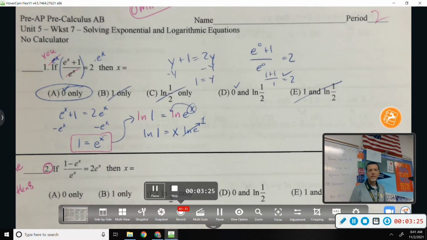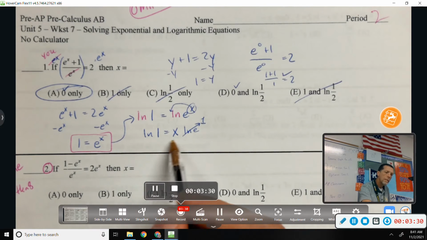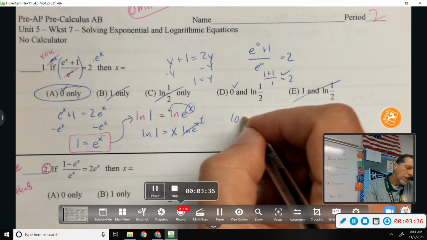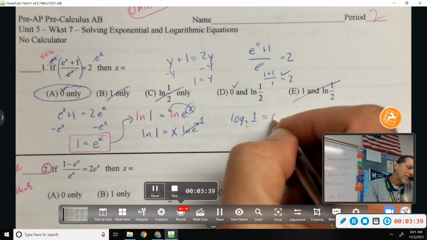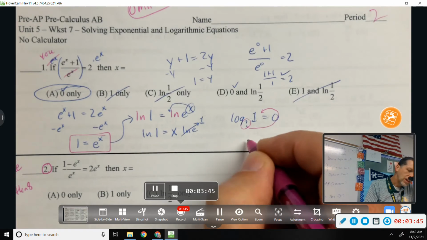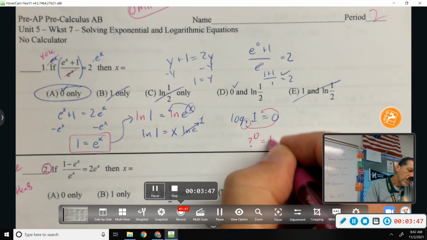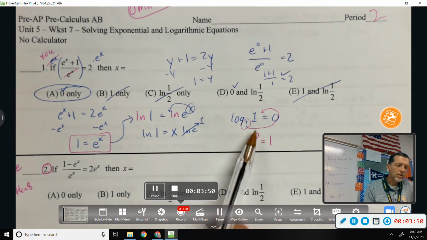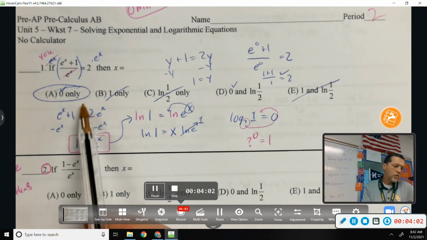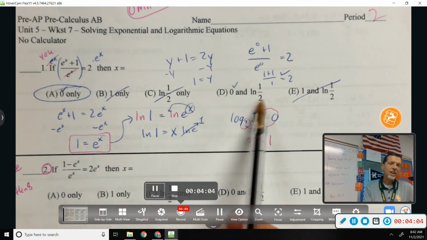A lot of algebra going on on number 1. If x equals natural log 1, why is x 0? Because the natural log of 1 is 0. The log base anything of 1 is 0. Because if you do the fishhook thing, anything to the 0 equals 1. So it kind of doesn't matter what the base is. The log of 1 is 0. And like Will said, if you absolutely got stuck, then you back up and take it from the other end and start plugging in answers and see who works.